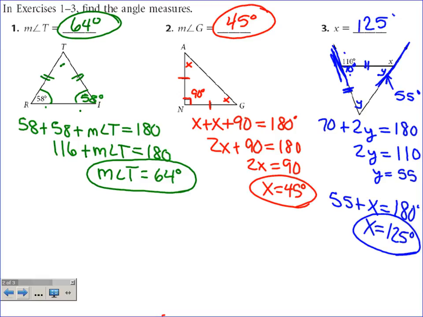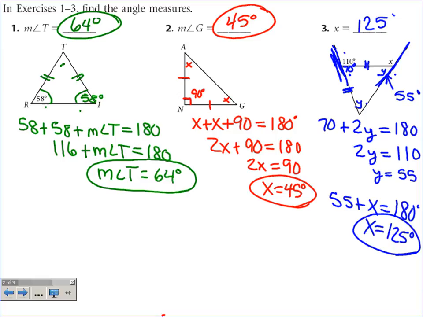So some of these get really involved, where there's about a 3 or 4-step process in order to figure some of these out. Generally speaking, we'll see about a 2-step process, but some of these will have 3 or 4 steps, like this one's kind of weird. We had to figure out the 70 first, then we had to figure out the y's, then because of the y, we could talk about supplementary angles. That's definitely a 3-step process.